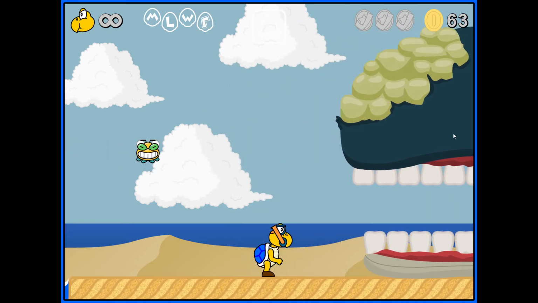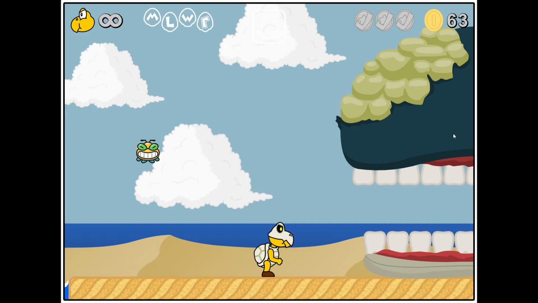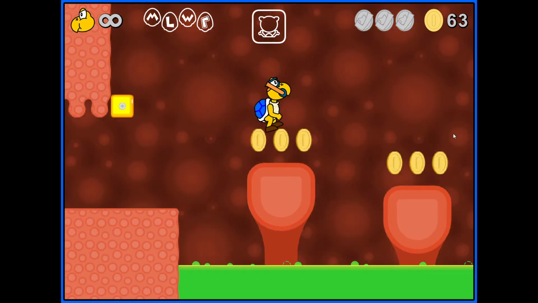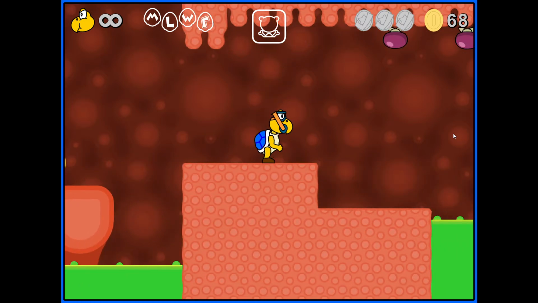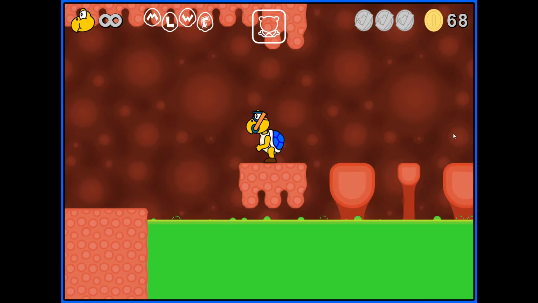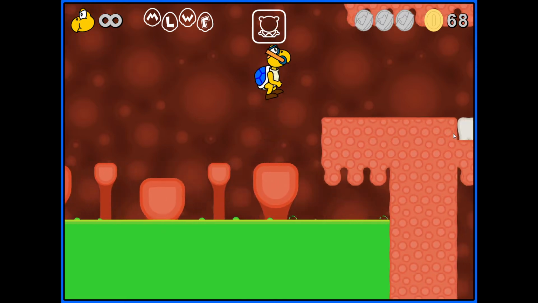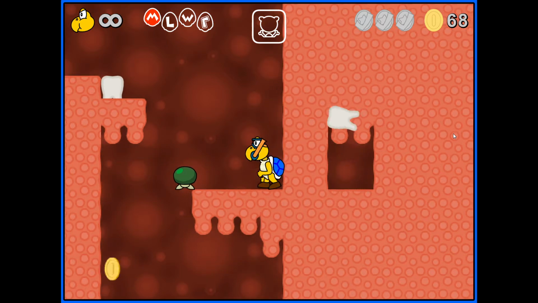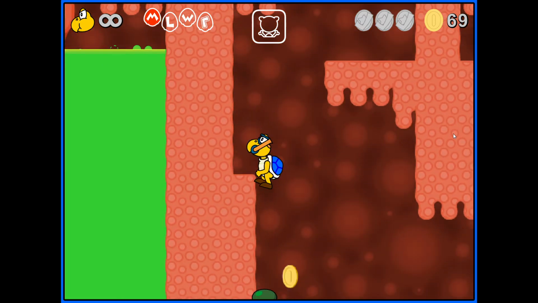Alright. I think I should use a Dry Bones power up for this. Dry bones. Snorkel suit first. Alright. That's normal. Now I know the power of cycling thing. Now I can get the power-ups whenever I want. But it is hard.